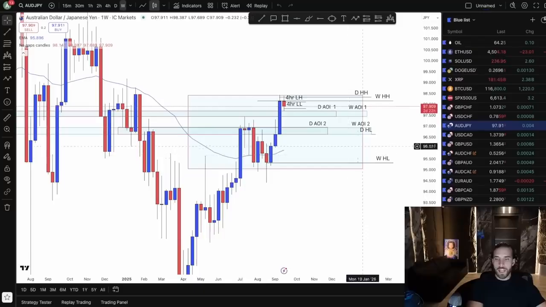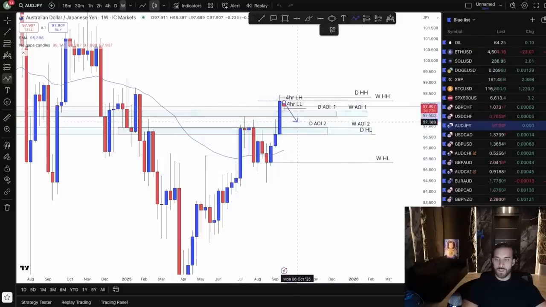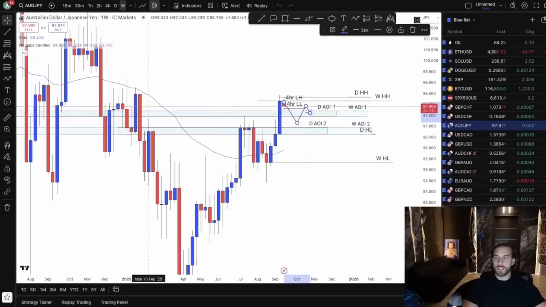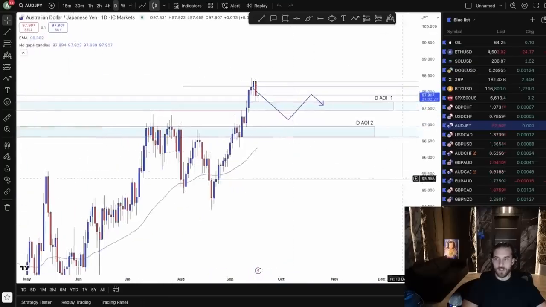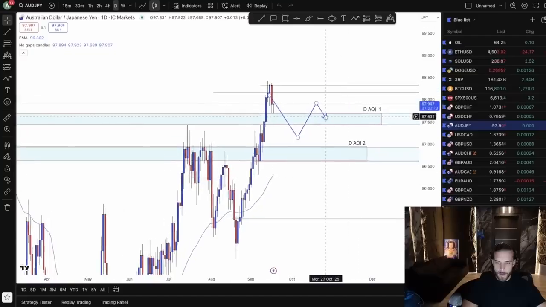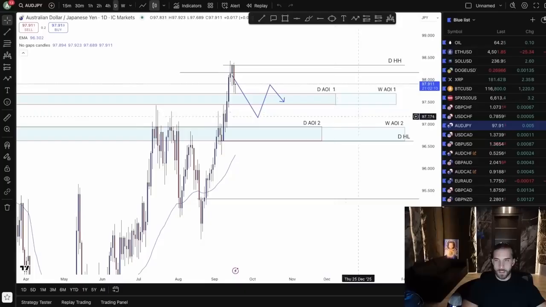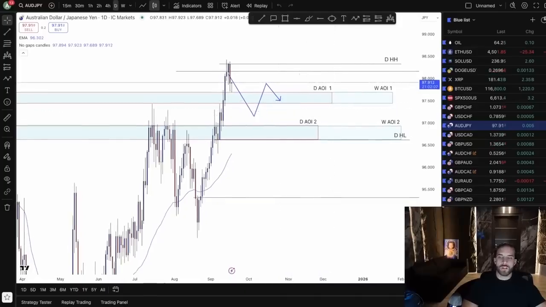Now, once again, if the market for some reason somehow breaks below this area of interest, could we then have a reaction from the middle of this area? Do we buy in the middle? No. Do we buy at the bottom? No. You have to wait for the break of it, come back, retest it, and then you have the trade to the upside. This right here would be the perfect trade setup as long as we are above the support level. We either take the trade fully at this area of interest, or above this area of interest. There's no ifs, ands, or buts about that. You need to buy at a support and you need to sell at a resistance.